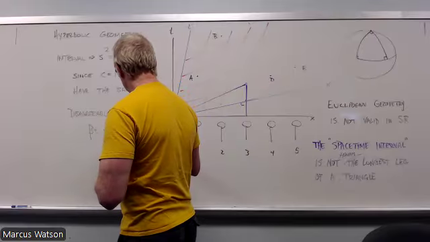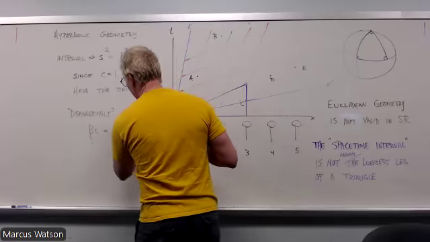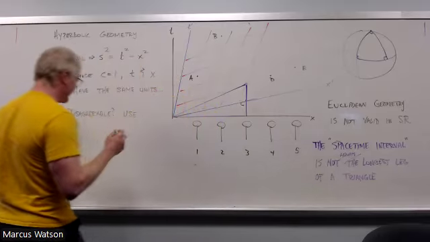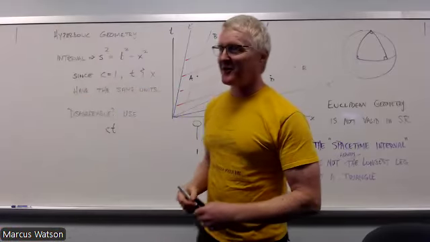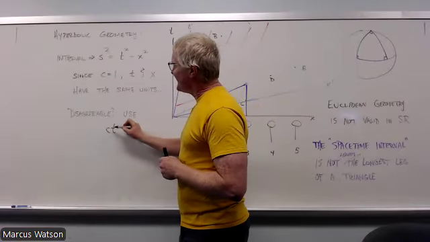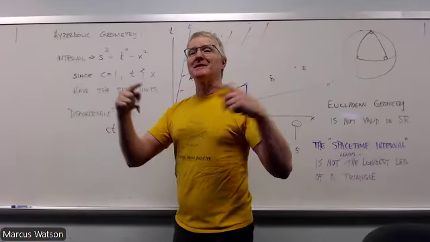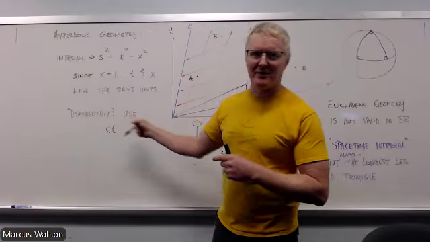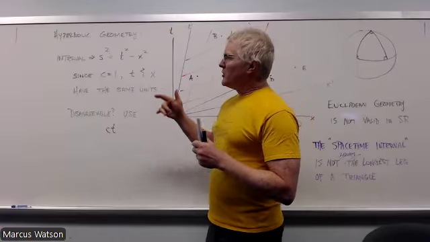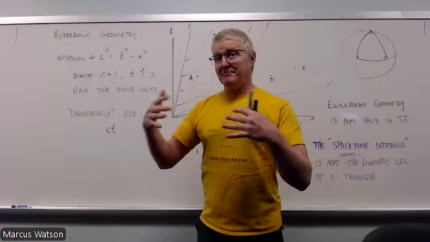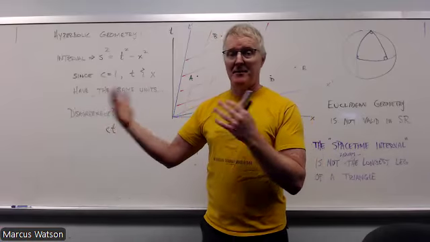Actually, I should say ct here, not vt. Actually, you know what? I should just erase all this. You should too, and just use ct. That's what you should do. See, it's been so long since I thought of this. ct is the equivalent. So that turns the time axis into a distance axis. Okay, sorry, I got all that wrong. Get rid of all that and replace it with this. That way you're talking about a number of, say, meters traveled compared to the number of meters light traveled in that same amount of time.